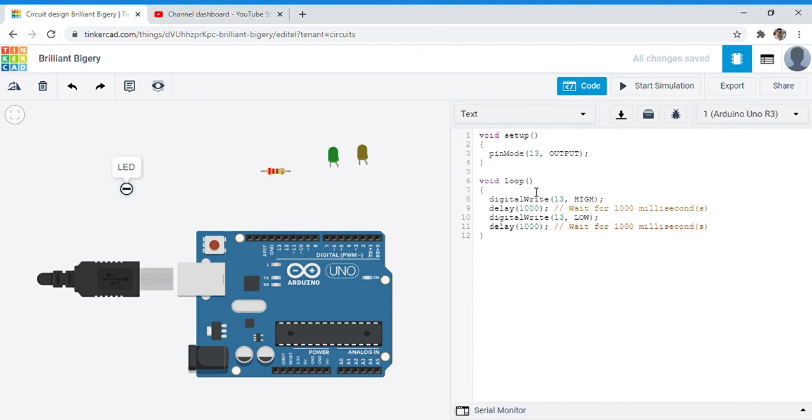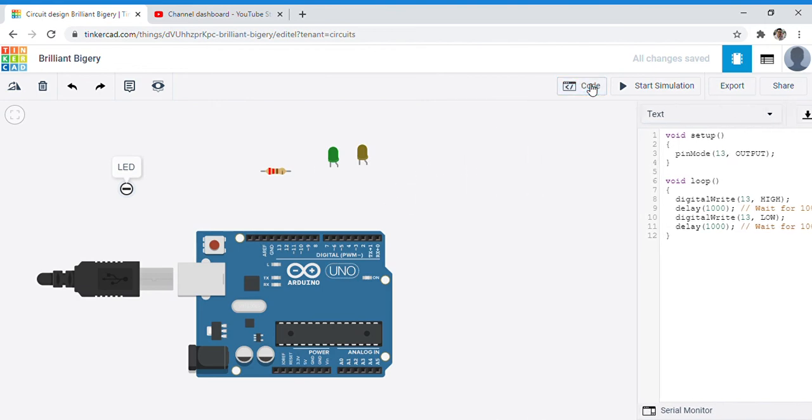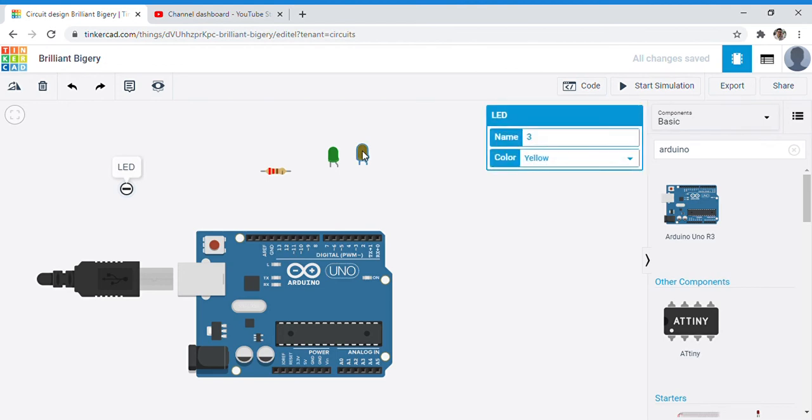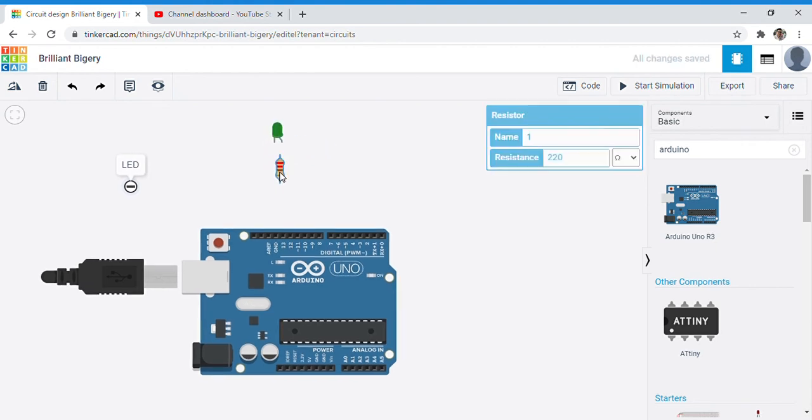If you want to test your codes and your circuit, you can click start simulation. Right now I haven't built any circuit yet, so let's build the circuit using these components. Let me change the position, then connect the components to the pins.